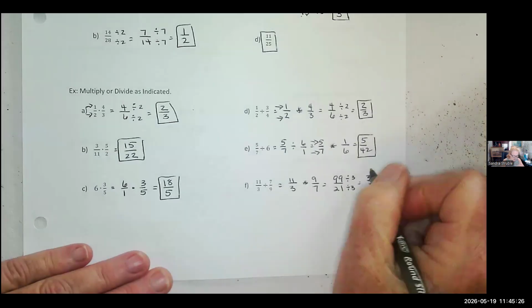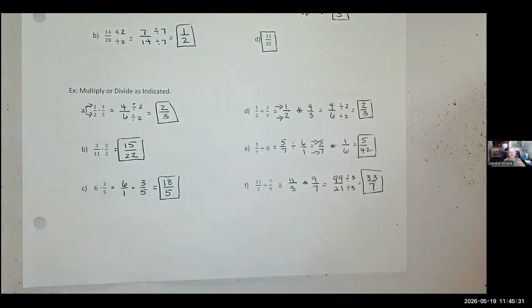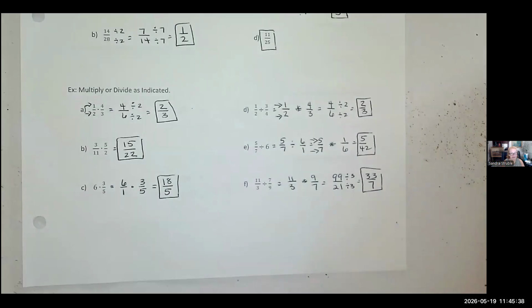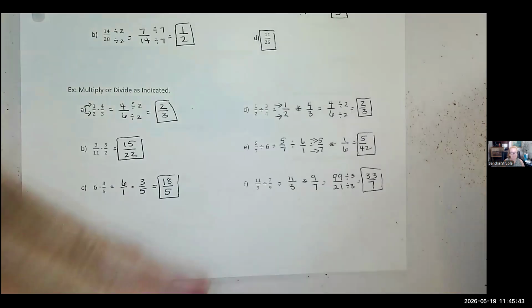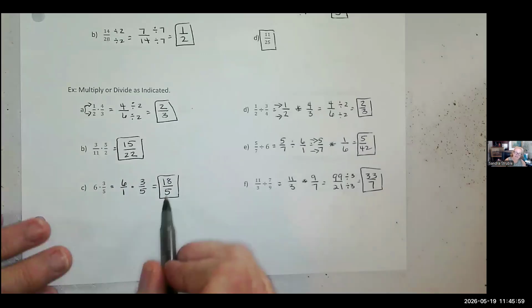Now, I do want to talk about a couple things because My Open Math likes you to sometimes not answer in improper fractions. This and this are called improper fractions. I am totally cool with that answer on your exam and on your checkpoints. However, My Open Math is not me. And I need to be able to give you some problems where it's going to require you to answer in mixed numbers, not decimals, mixed numbers instead of fractions. So I want to go over these two here on how to make them mixed numbers.